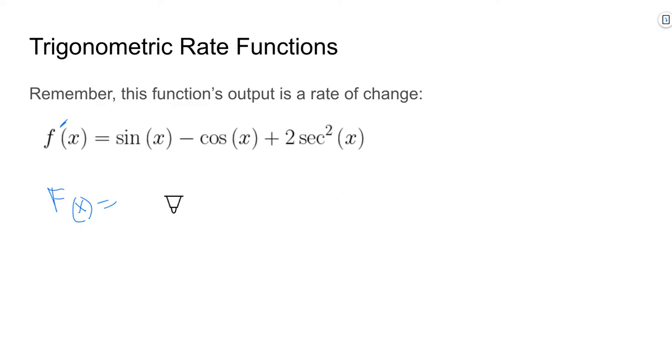I heard someone say, if I take cosine, I'm going to get negative sine. I don't see a negative sign there, so yeah, you're right, you're on the right track. Sometimes you don't catch this right away. You just say, okay, it's going to be cosine, and you move on. But if you're thinking, wait, cosine is going to give me a negative sign, that's a positive sign, so I better make this a negative. Does that make sense? Because I need a negative times a negative to give me a positive, right?